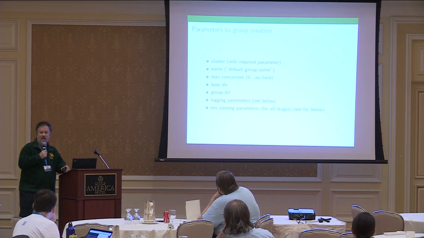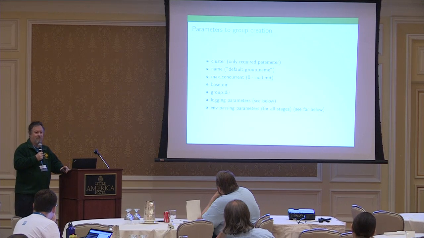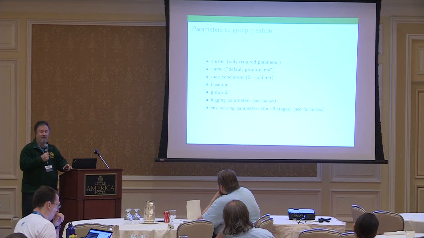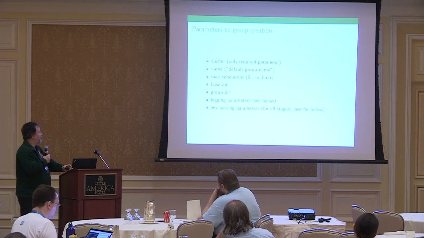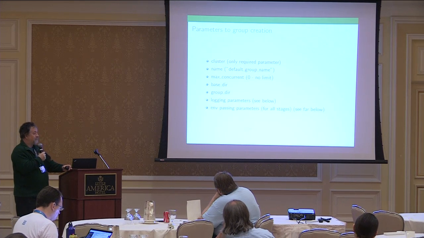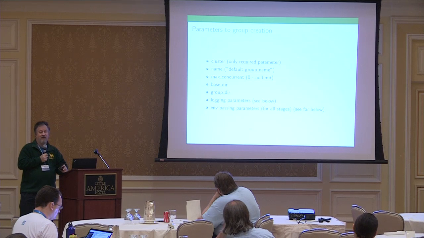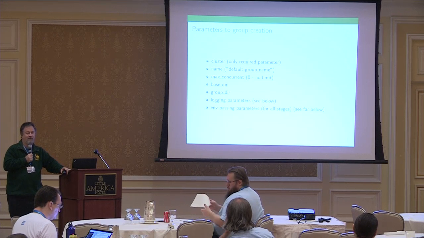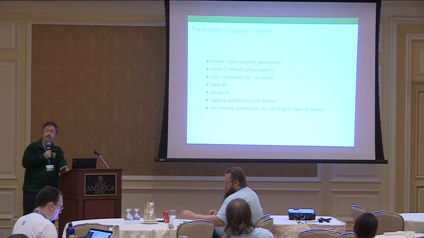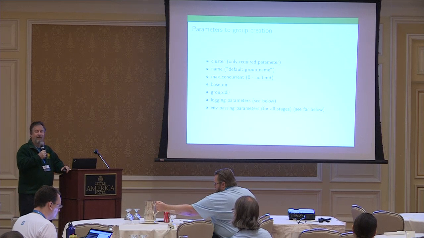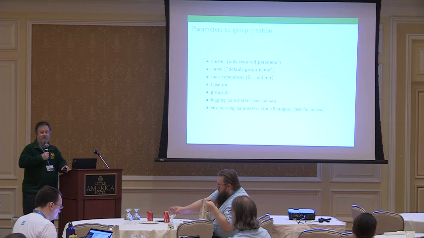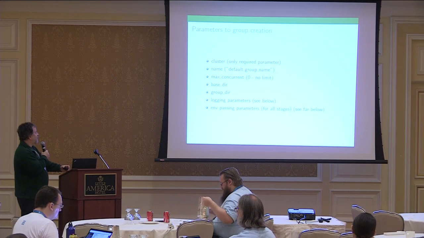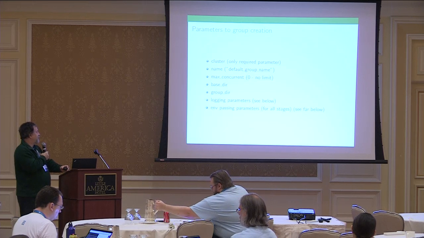But if you've got a small scale kind of job where you're not running huge numbers of different HPCI process collections, then having a default name is easy enough. Max concurrent is managed by HPCI itself. It limits the number of stages, or runs, that are executing at the same time. There are often similar sorts of things within the cluster interface software, so you don't necessarily need it. You can set the base directory or group directory.